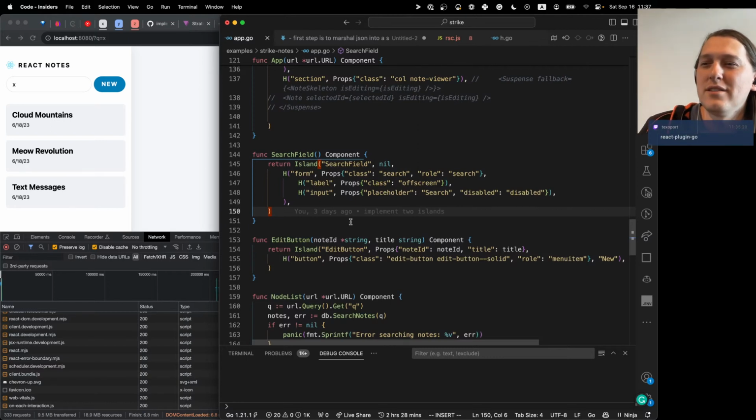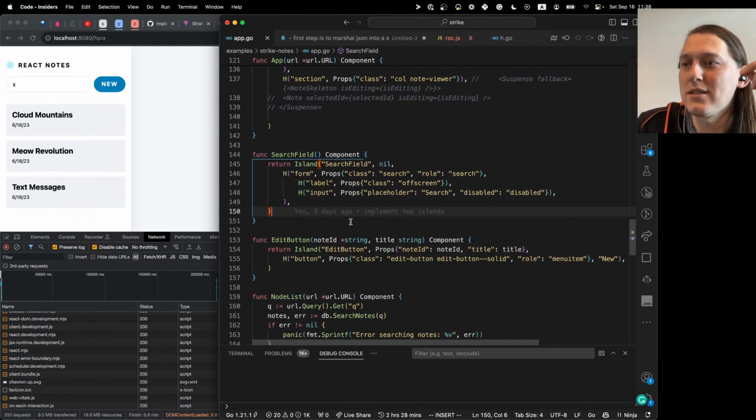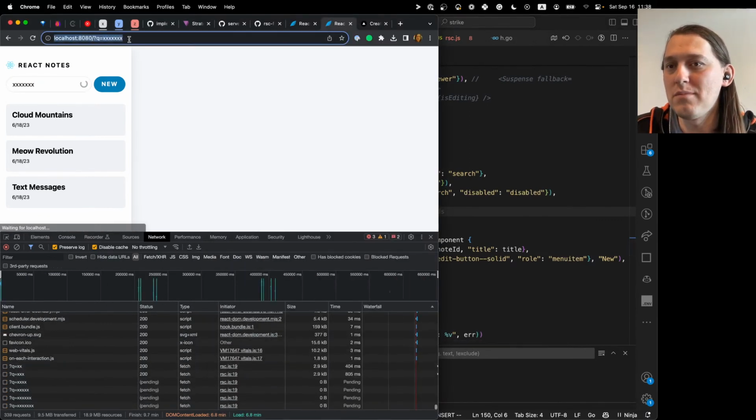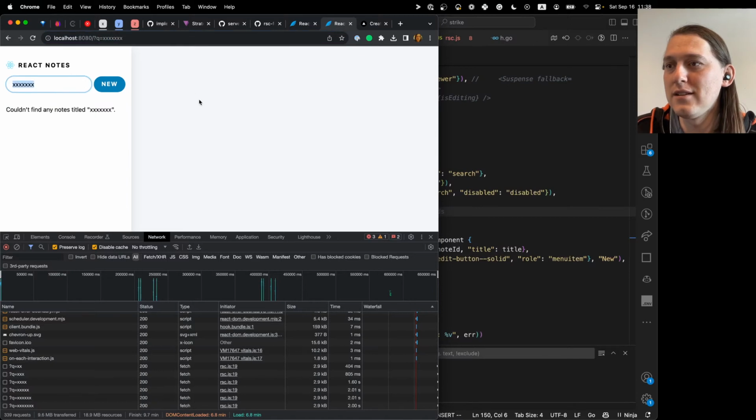There are things to make it more performant and all of that, but the basic point is that you're writing, it's kind of like Astro. You have your .astro files and your .tsx files. So this is my .astro file. I'm writing my application in Go, but because I use React at a higher level, I have a router. So every time I type something here, I'm changing my route, and I'm not using view transitions or something like that, right?